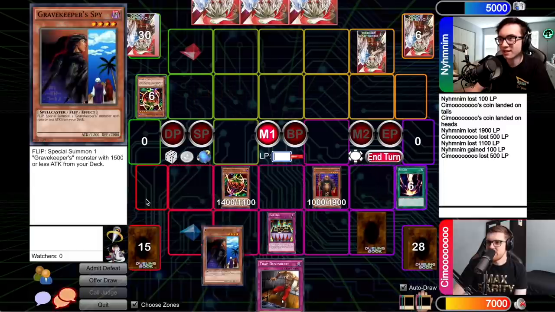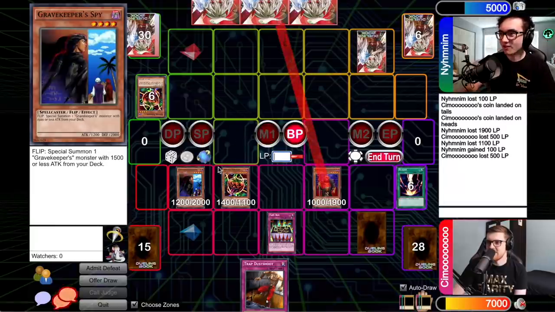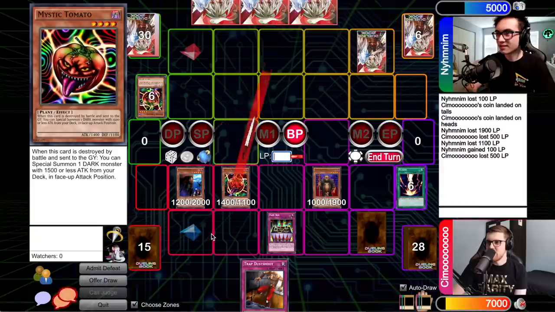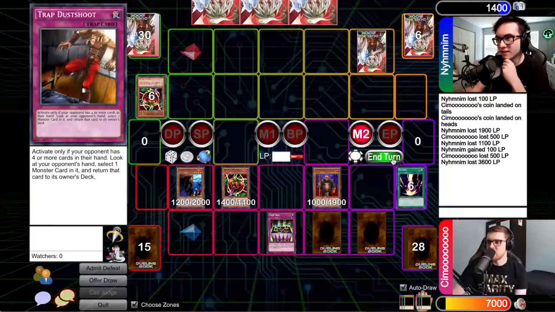I'm going to normal summon Gravekeeper's Spy. All right, aggressive. I see how it is. Okay. I'm going to swing in with everything. I'm going to take all of it. So this is going to be 3,600 total. Right, that is a lot. I want to put you on a clock here. Main two, I'm going to set, and I will pass.